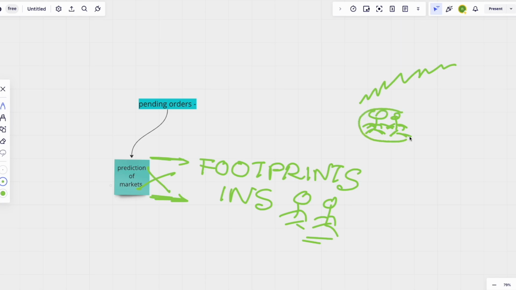So if I can track, let's say, whenever they are taking their positions, if someone can tell me that hey, they are taking the positions over here, and this is the time and this is the date, but this is impossible to get. But there is a way we can find the footprints by tracking or by knowing the charts. And this concept is called pending orders. Now, what is a pending order?